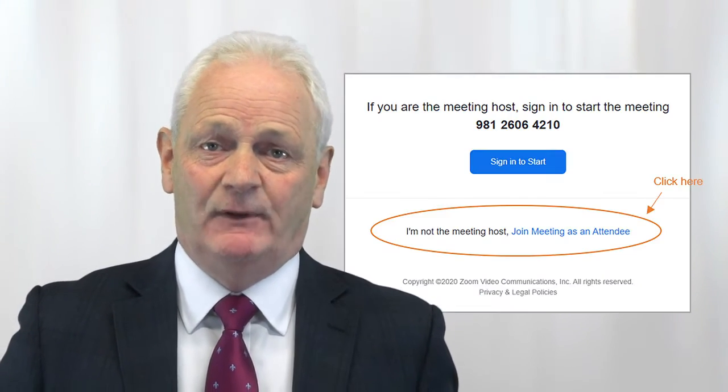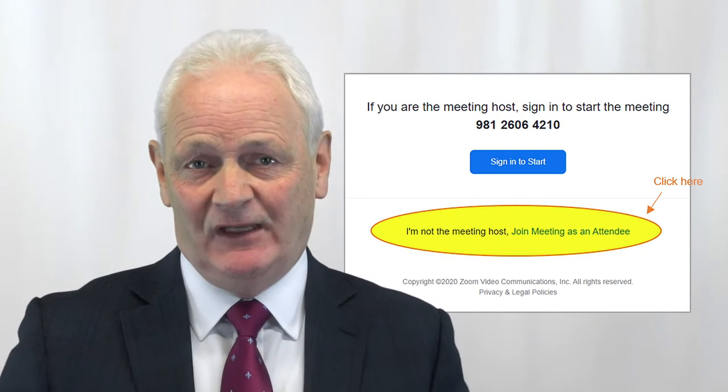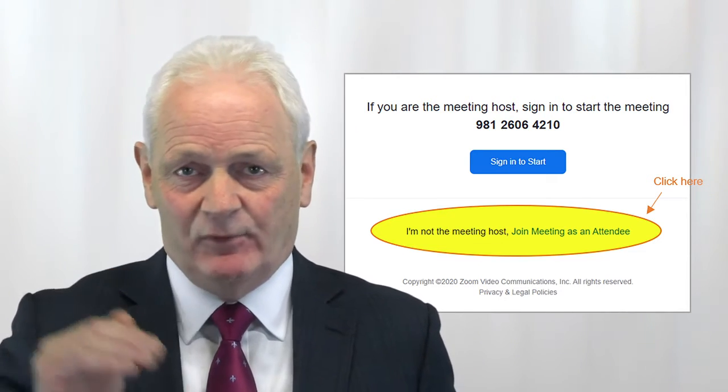Joining the meeting on the day. So you can join the meeting in a number of ways, but one is through the link you created in your calendar. So you go in there on the day at the time of the meeting and click that prompt. Or through the email confirmation you receive from us, you can go in that way as well. If you choose the second option and get the following sign-in screen, make sure you use the link on the bottom that reads Join Meeting as an attendee, as you're not the administrator and it'll give you problems getting into the other one. How to vote at the meeting will be undertaken in parallel with your attendance via Zoom or if you're on the phone.